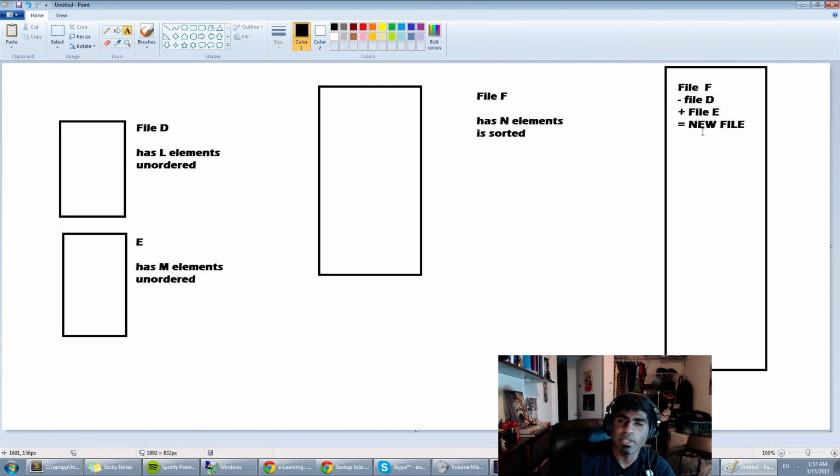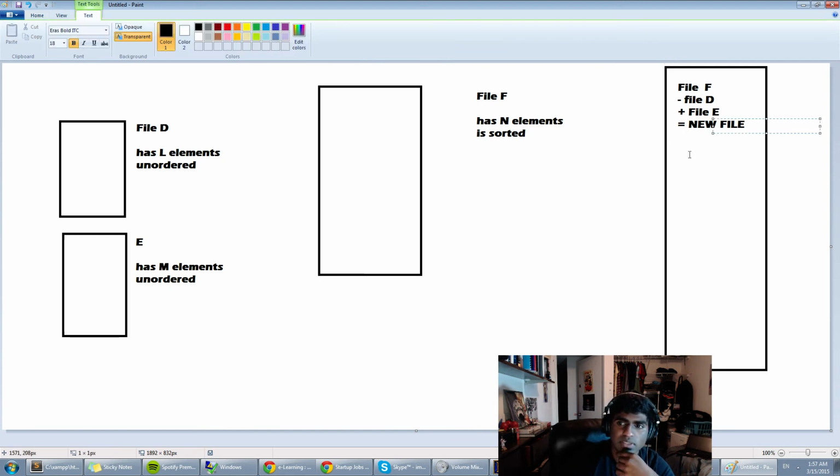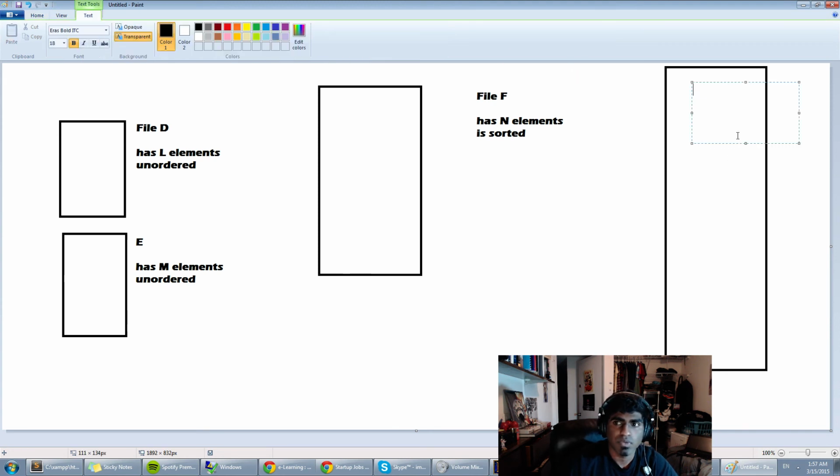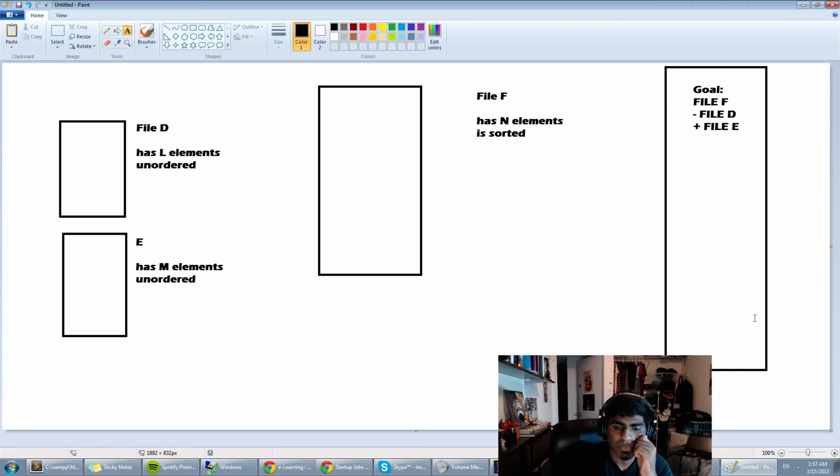And you don't actually have to make a new file. It's probably not that great to actually make a new file, but this is the end state, not exactly a new file. I should probably say goal: file F minus file D plus file E. That's your goal.